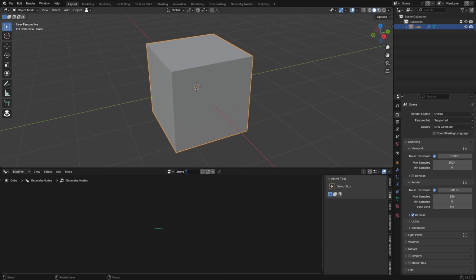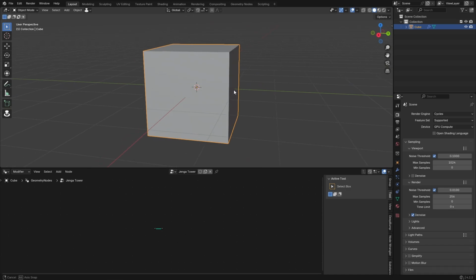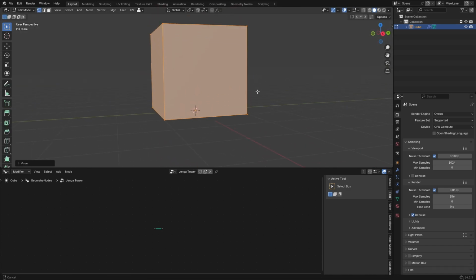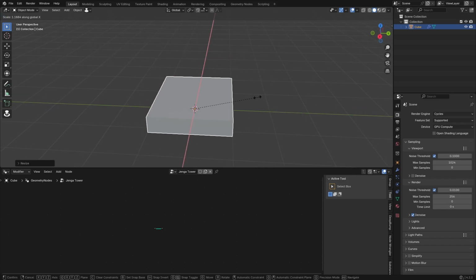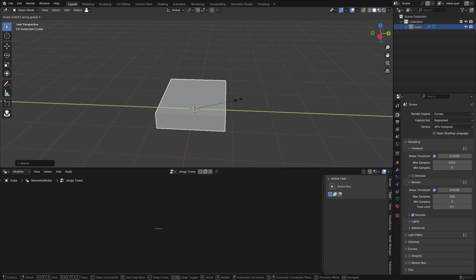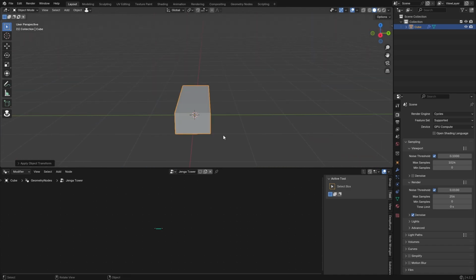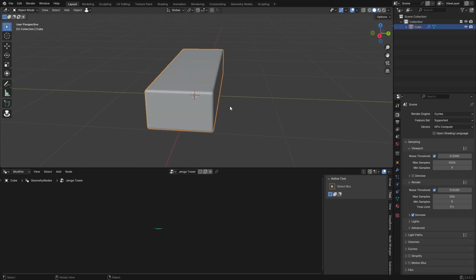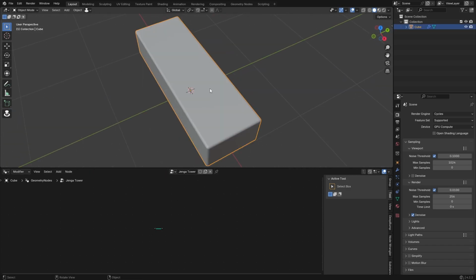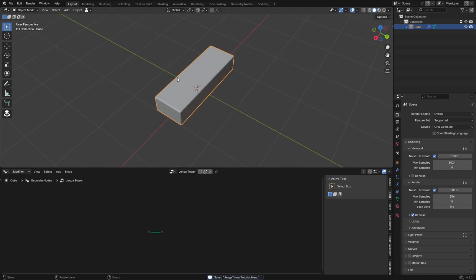Call this Jenga tower. And in this cube we need to model one of the bricks. So for me I chose to just move this up and then scale this down by 0.2. And then scale on the X or Y by 1 divided by 3. And this will be fine for me. So just apply the transforms, give this a little bit of a bevel, something like that. And that should be fine. You can add to this later, but I'm just going to get on with the geometry nodes for the sake of this video. But just know you can change this later.